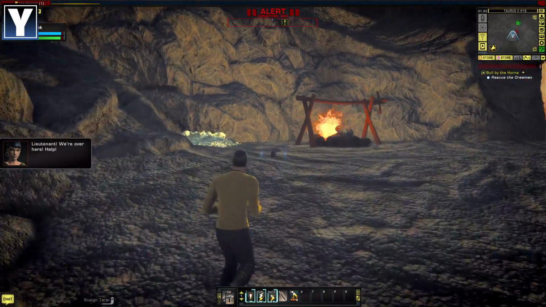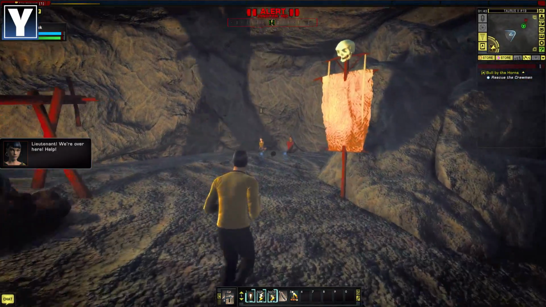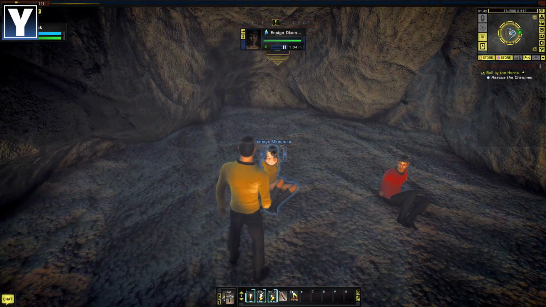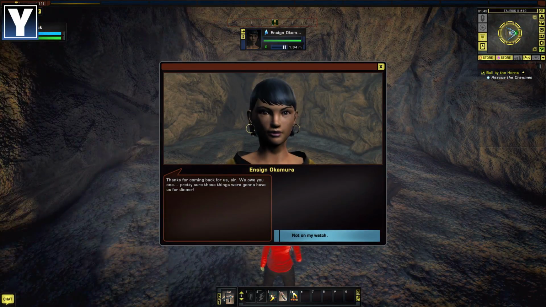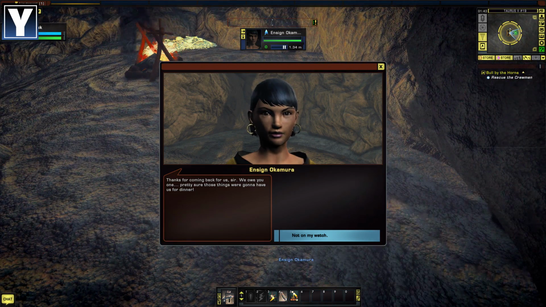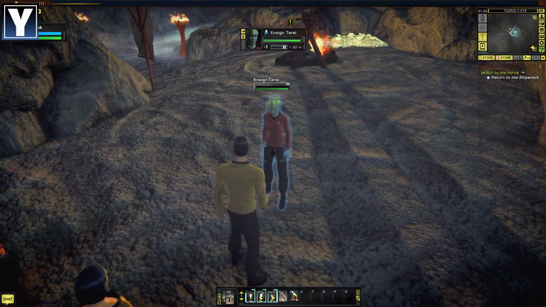Yay! Right, you're over here. Help. Hey guys, you weren't there during the cutscene. I'm glad to see you figured out the personal cloaking devices. That's only 200 years ahead of schedule. And judging by the pile of bones, yeah, I'm pretty sure they were. They've probably been having each other for dinner as well.